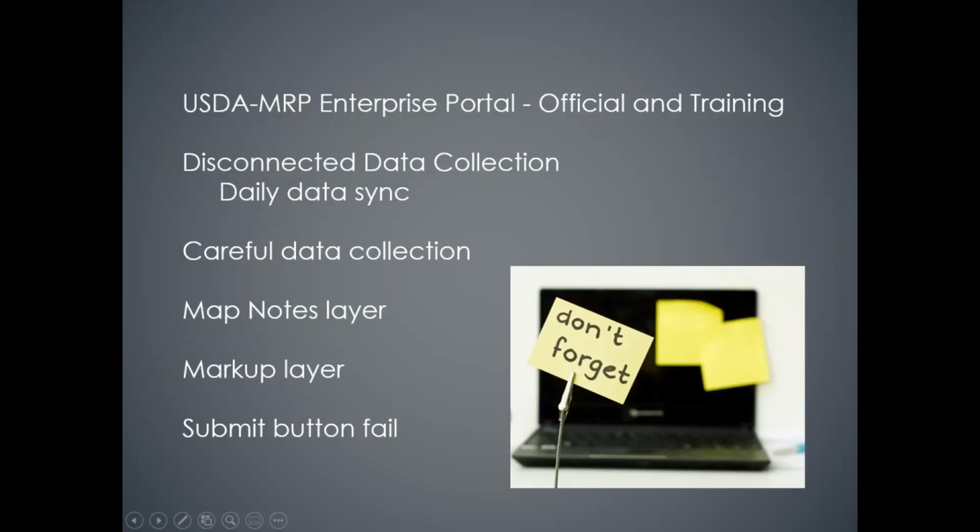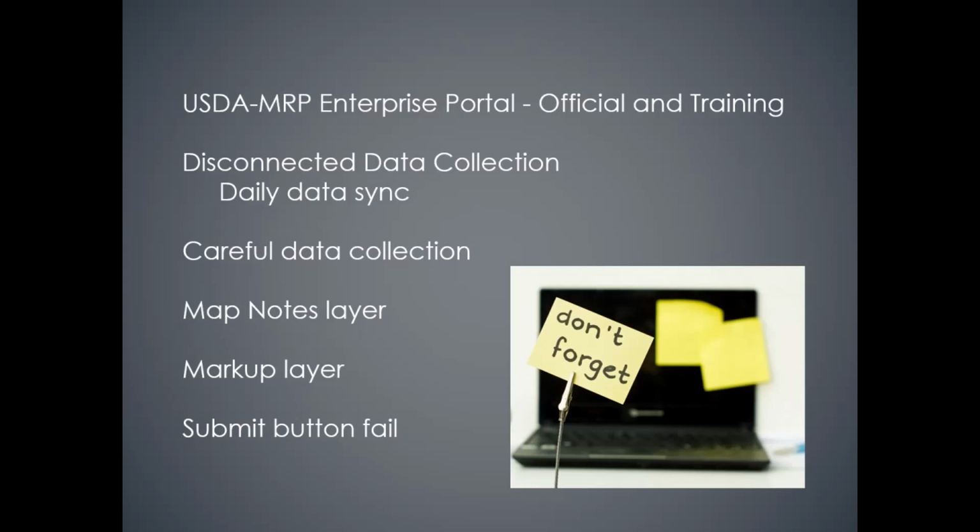Some important reminders for you. Remember the difference between signing in to the production portal, the USDA MRP maps, or the staging portal, that USDA, the maps.stg URL. Be very careful that you're entering official data in the official production portal and play data or practice data in a training map. So just make sure you're checking that.